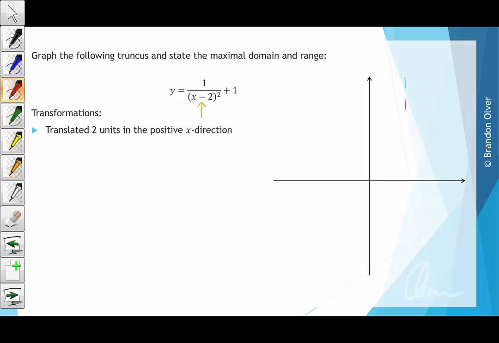So here we have the dotted line representing the asymptote at x equals 2. The second translation is one unit in the positive y direction, which comes from the plus 1 term to the right of the fraction. So that means that our horizontal asymptote has been translated up one unit, and that's y equals 1.